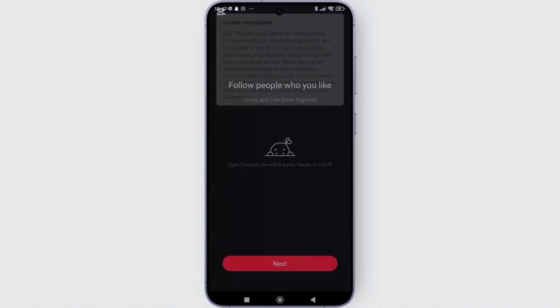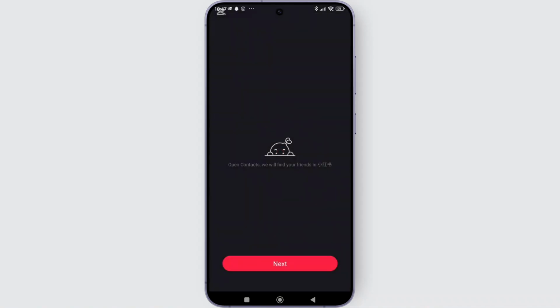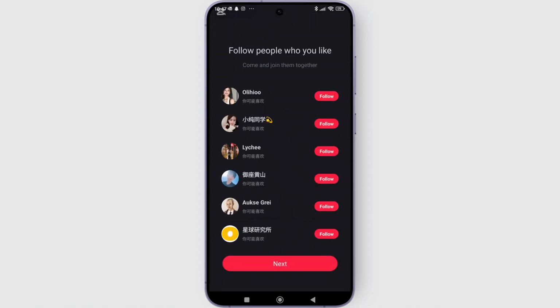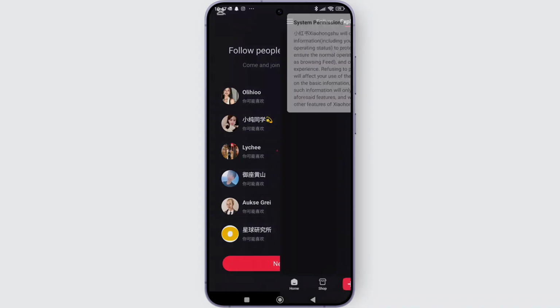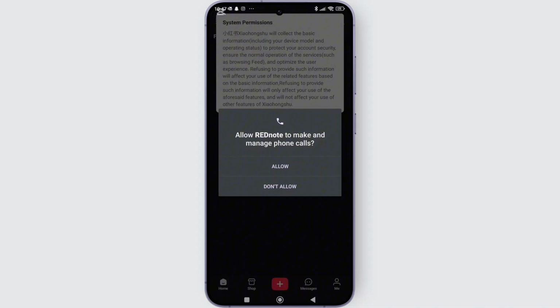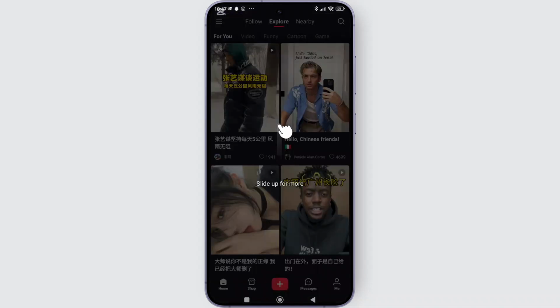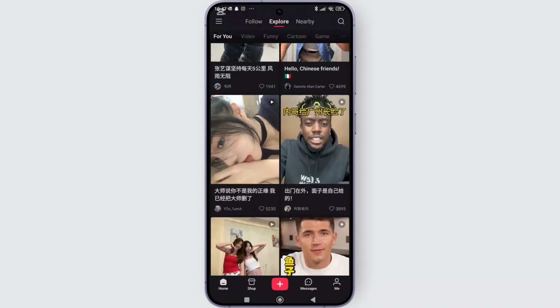And after setup, you are ready to explore Rednote. You may see prompts asking if the app can track your activity. Choose Allow or Ask App Not to Track based on your preference. Initially, most features will appear in Chinese, but English options are gradually being added. So stay patient as the app improves.